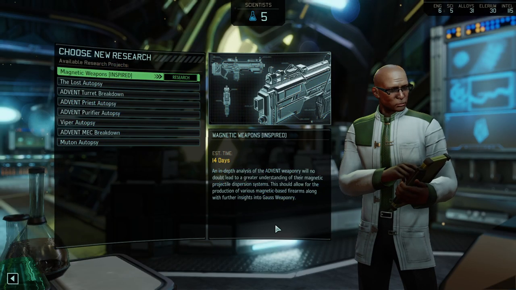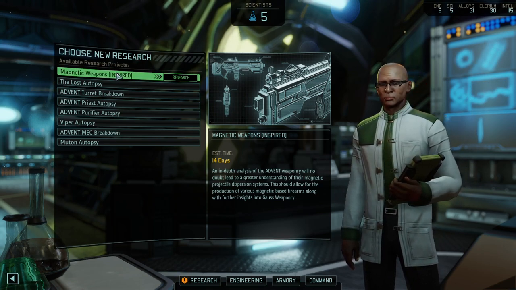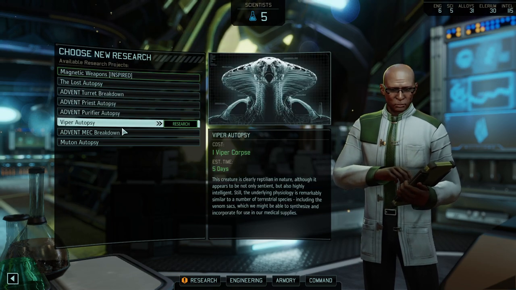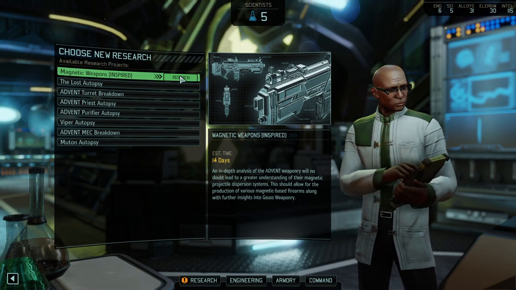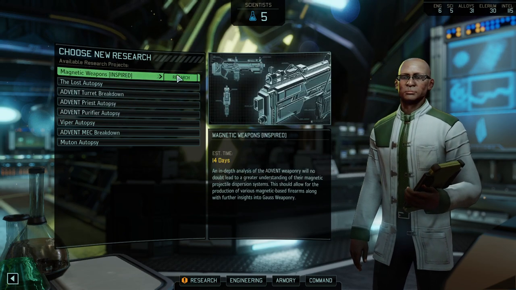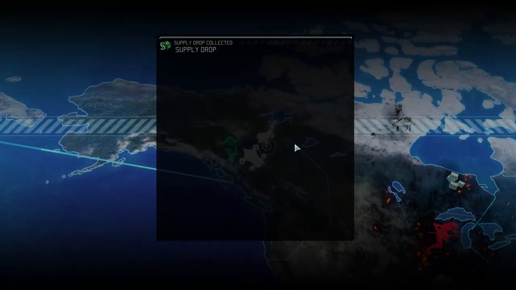Good. We could go for magnetic weapons. Question is, is that really needed? Now that we have it inspired, that is a free 14 days less that we would need in order to process. Let's really think hard about whether or not we want to do that, because all of the other autopsies are not granting us anything. And with major breakthroughs like magnetic weapon and plasma weapon, you're sometimes getting some autopsies for free. So the way that the research tree works, although we don't use weapons, granted that was an inspired bonus of 14 days, I am confident that that was the right choice.